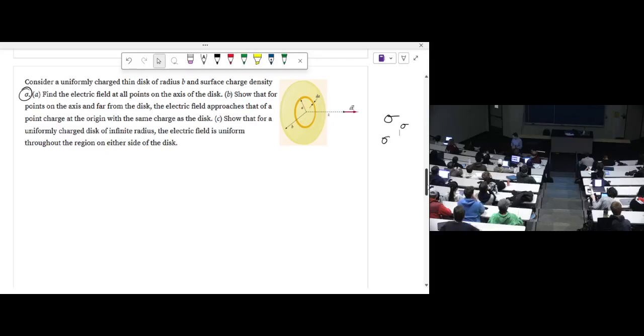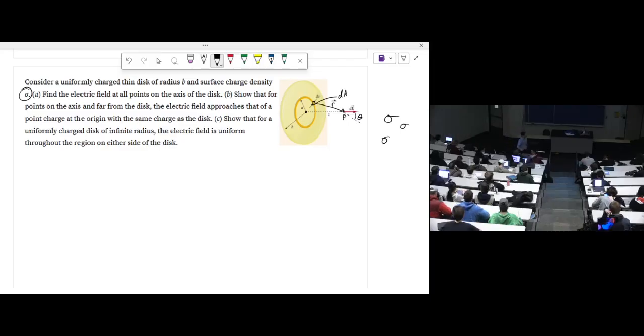So for part A, we want to consider that from this differential area dA, if we draw that as a square, that would be a differential area big dA. And we want to measure to our point P and call that the vector r, where we're measuring a radius a out to some point b from a radius of 0. And we're going to call this right here our angle theta again.